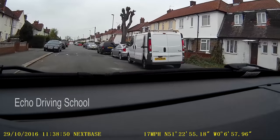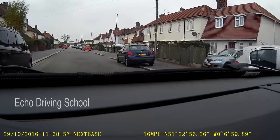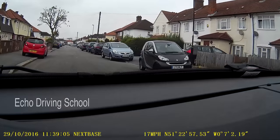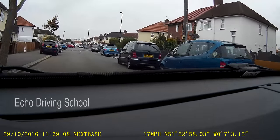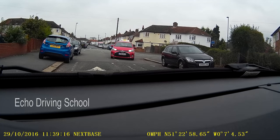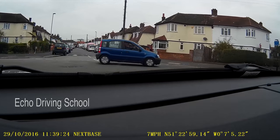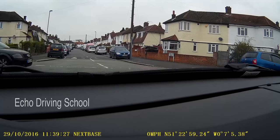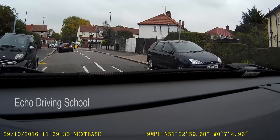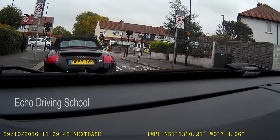Make sure you do not exceed the speed limit. The road is fairly wide so I'm sitting about a metre from the kerb. Usually there are parked cars but because it's Saturday there are none today. At the end of this road, turn right. There's another learner here so I'm going to put it into first gear, give way to them, then give a right signal. Remember there is a width restriction on the road we're entering, to stop big vehicles from turning.